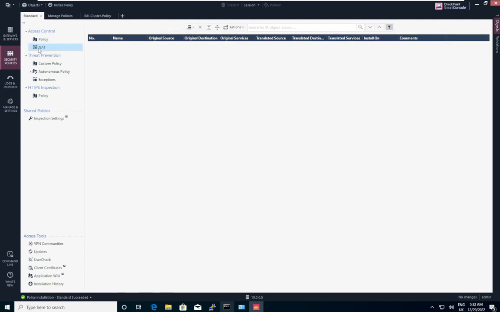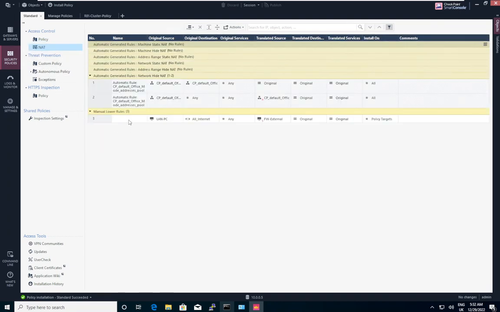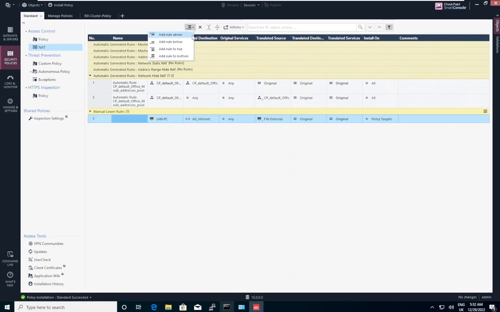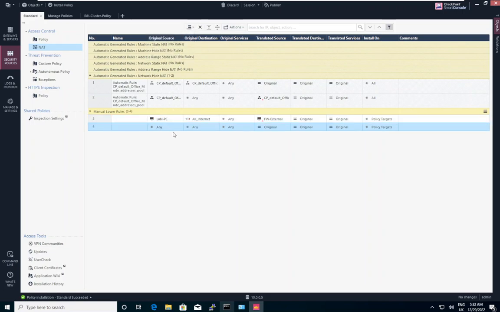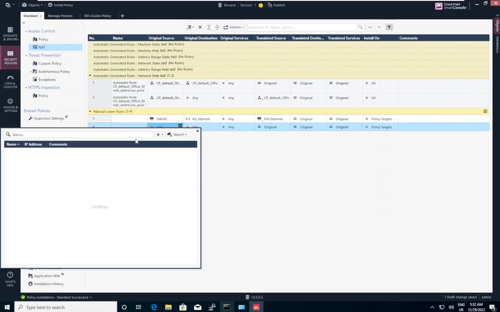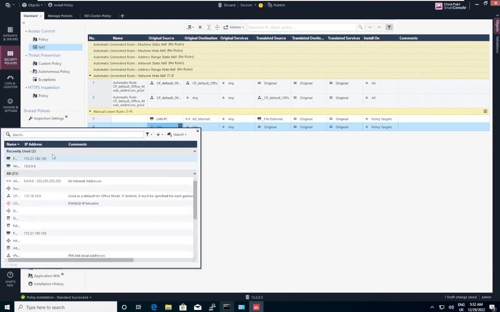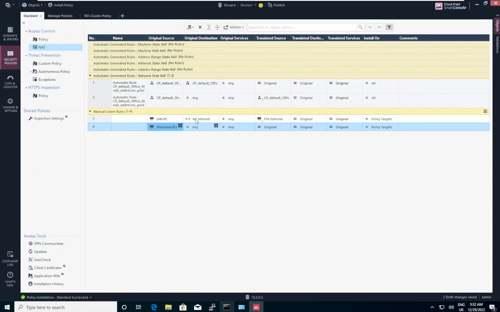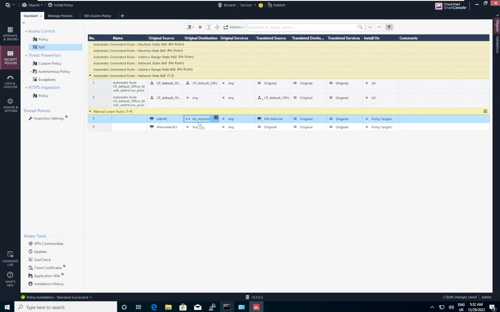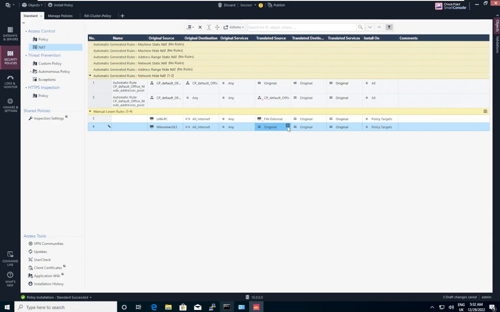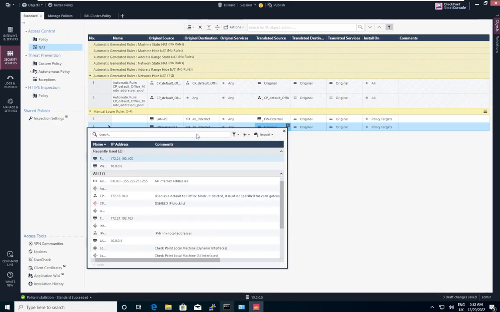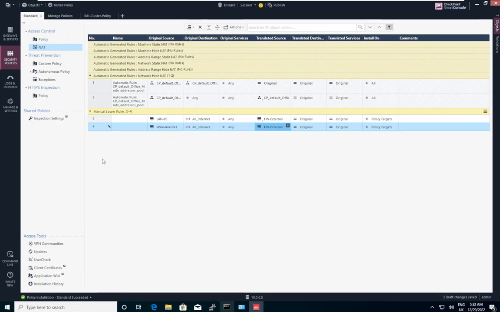So create one more rule at the bottom, and then here I am going to add again only one machine. That will be my Windows server, 10.0.0.6. Destination will be any internet, and my firewall external I will add this object here. Let me add, click here and add this. You can see LAN PC, same rule. We have added one more rule. Go and publish and let's see what happens.